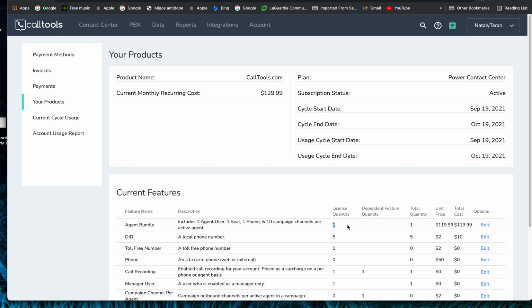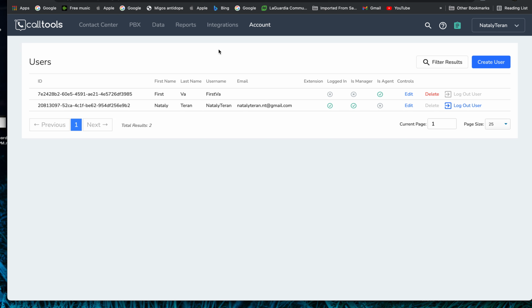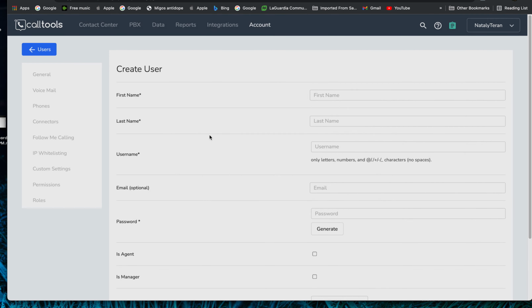That's one person calling. It could be you or it could be your VA, but it can only be one person. If you have two licenses, then you go from there, you get the licenses to support two VAs. Now, so that you have one VA in here, one license for one VA, what you're going to do is you're going to go into your account, you're going to go to users, and you're going to create a VA. As you see here, I already have a first VA, but ignore that because I'm going to create one right now for you guys. So create user, add a single user.